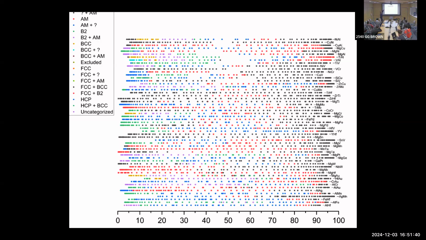AM means amorphous. I'm colorblind, but I think if you see black or red, it's forming an amorphous phase. And then if it's BCC, FCC, it's forming these crystalline phases. So in general, the crystalline phases appear on the edges. The amorphous regions will appear in the middle. But what's cool is, look at all this.